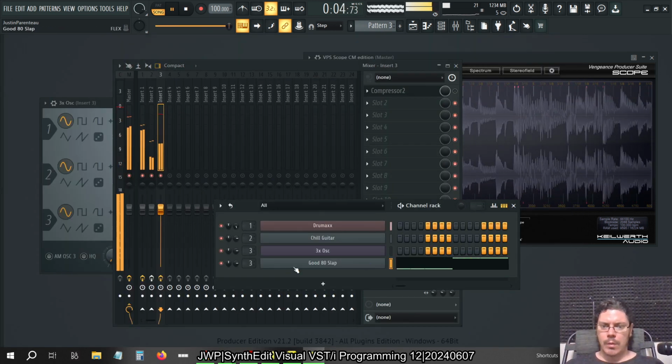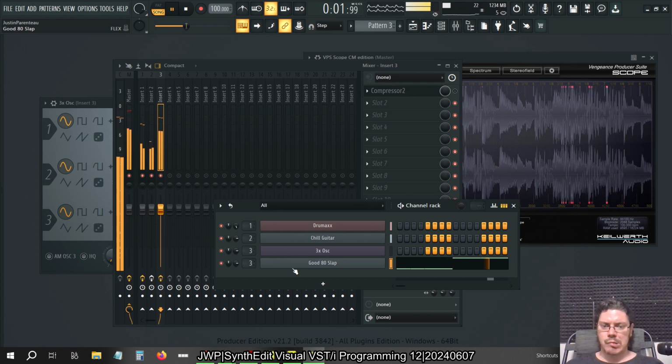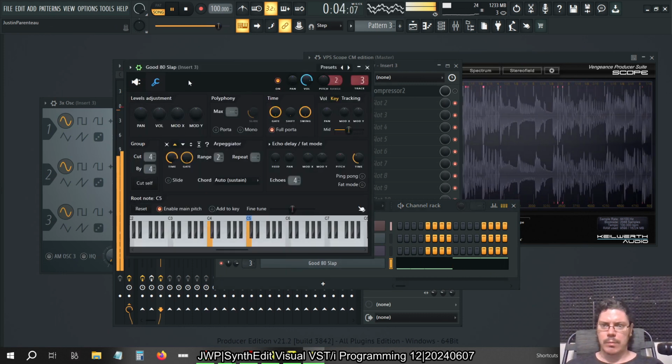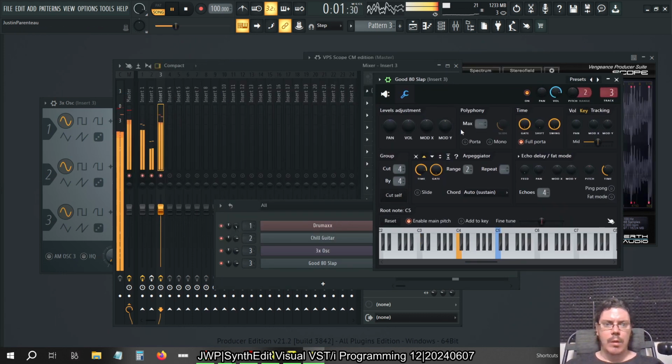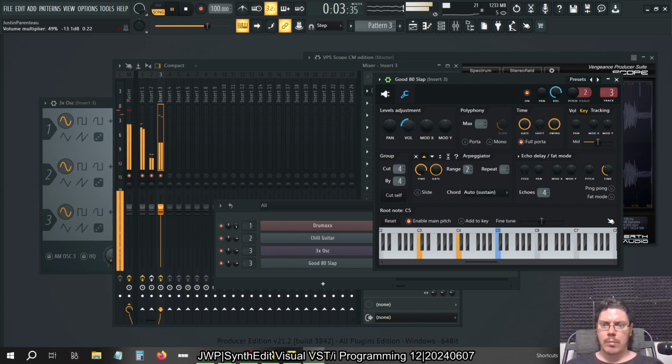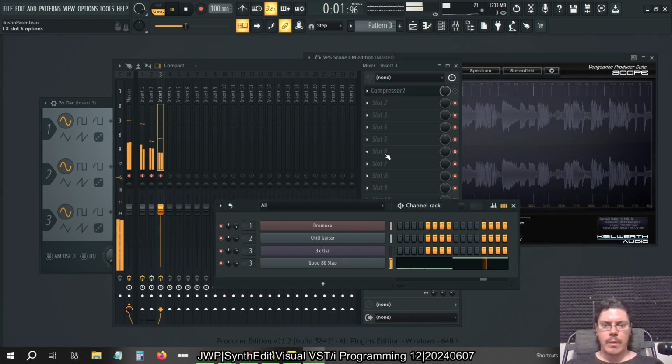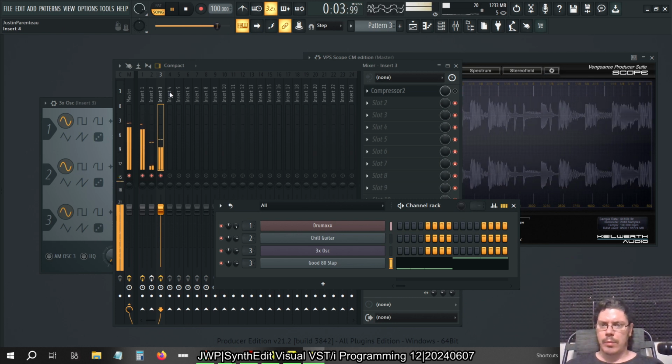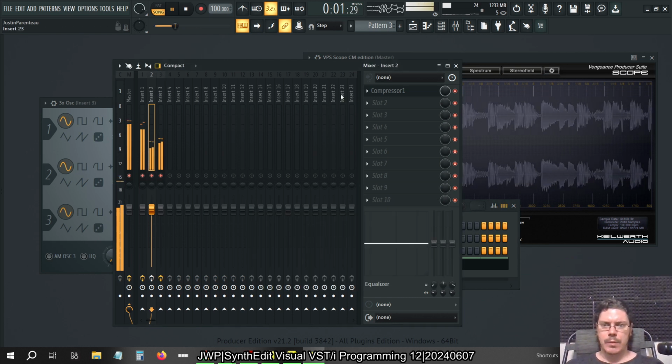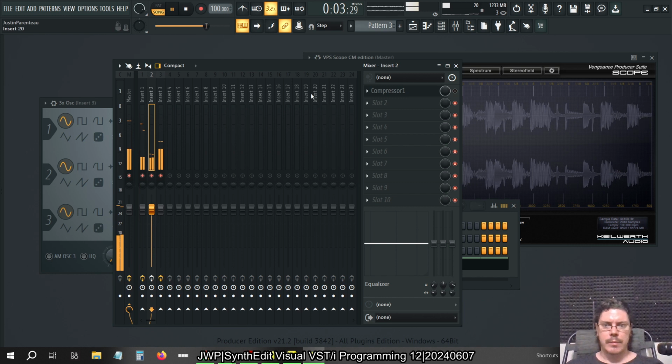So I'm just going to use, then back this compressor here. Oh, so it's still running. I turn it off.